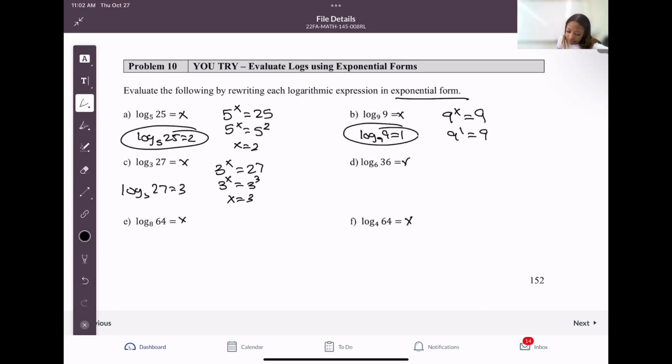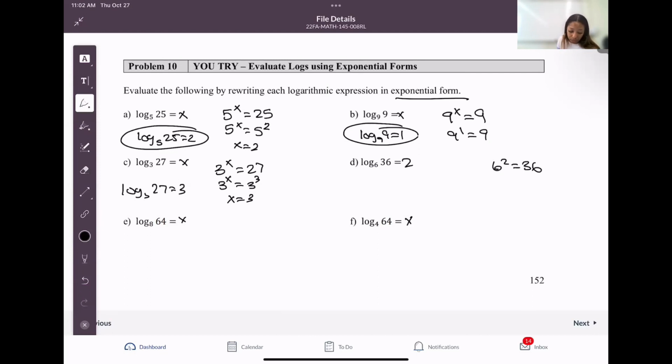All right, then on to part D, log base 6 of 36. I'm going to pause here really quickly. For some of you, you might not need to write this in exponential form to solve it. If you don't need to, that's fine. If you're comfortable with knowing how to read this logarithm and what it means, they're actually not too bad. This is asking log base 6 of 36, what power would I raise 6 to get 36? 6 squared is equal to 36. So this logarithm equals 2.